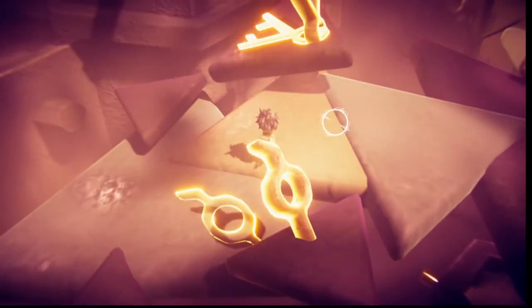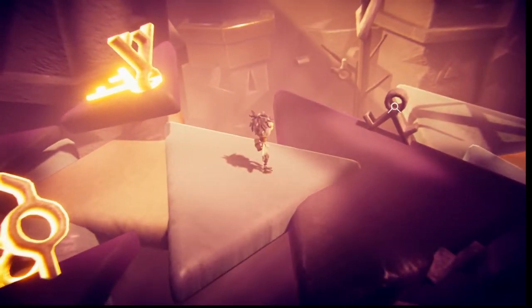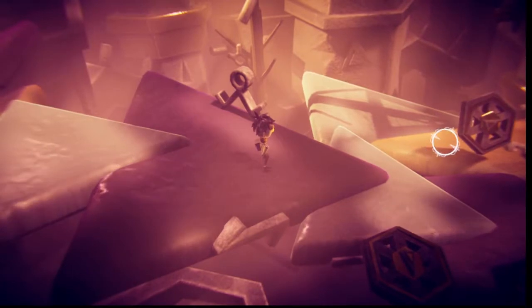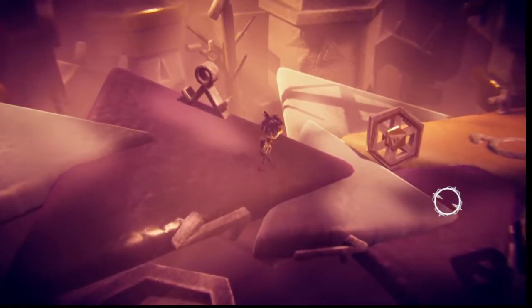Look at this. Dropping doors. Opening up worlds. Look at this. What are you doing? Just look at the graphics. See, we can move stuff. That's so cool.